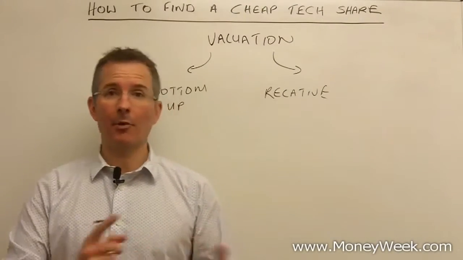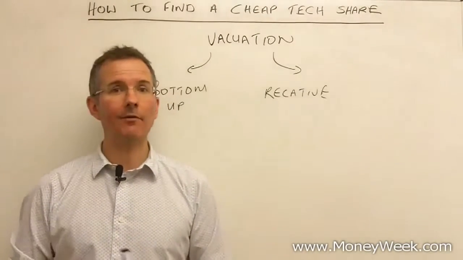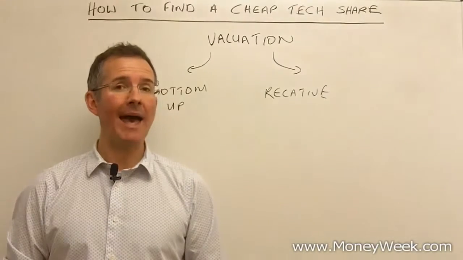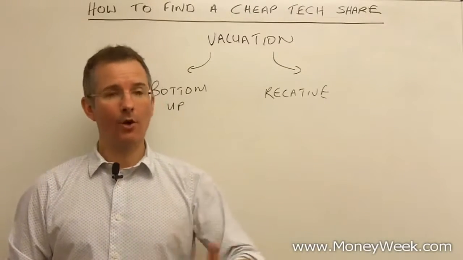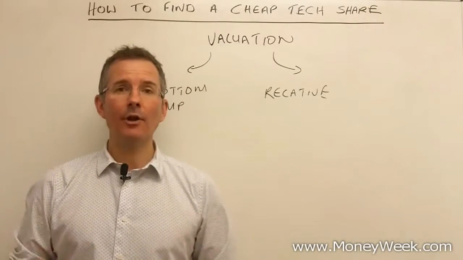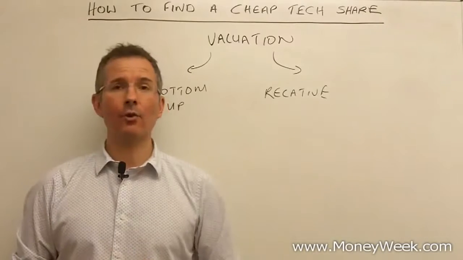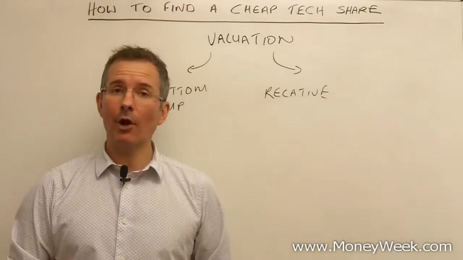So you'll use other properties in the street as a reference point, but your own house may have some unique features that make it difficult to compare exactly to anything else in the street, because you've got an extension, you've got a fifth bedroom, you've still got an outside Victorian toilet. Doesn't matter what it is, but you may not be able to just go, well, the one next door sold for this, so mine's worth that. Similar problem valuing companies and stocks.